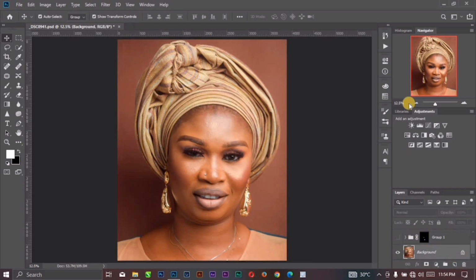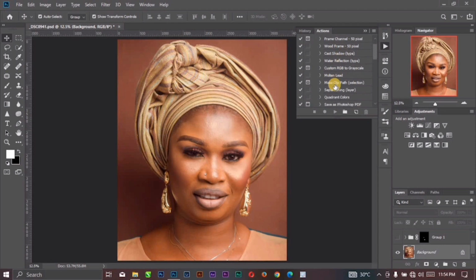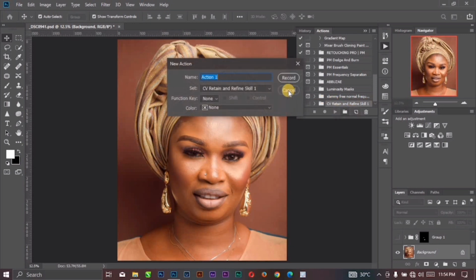Firstly, it comes to action. After coming to action, it comes to new action.